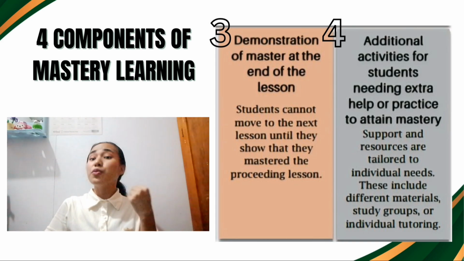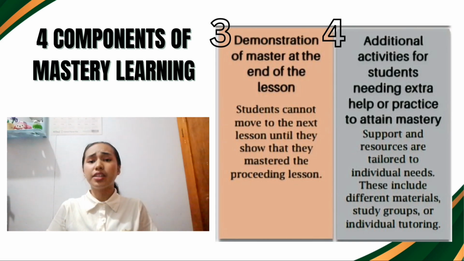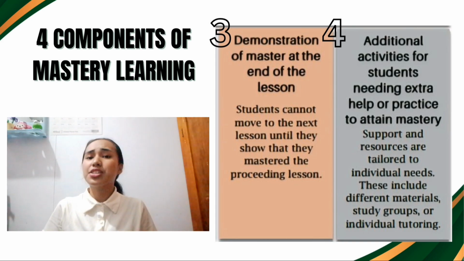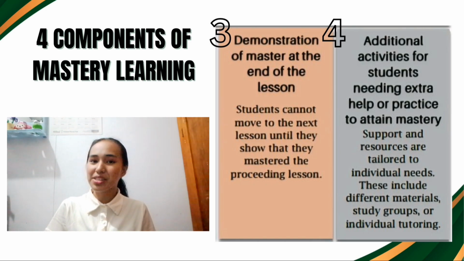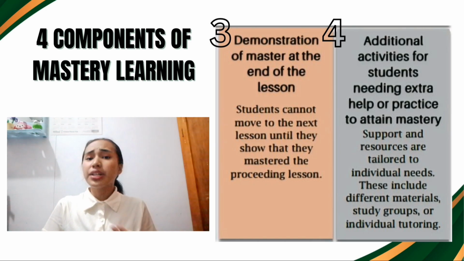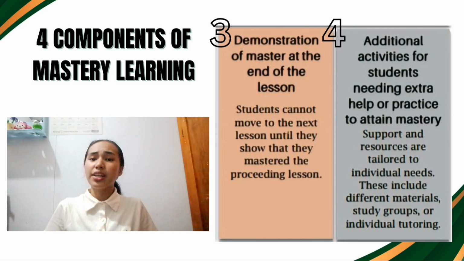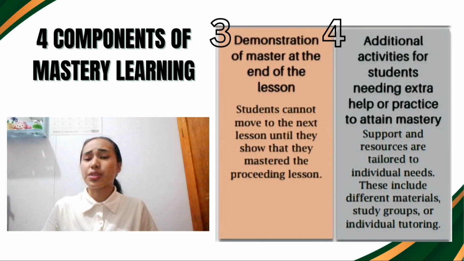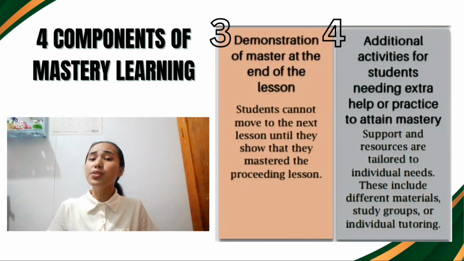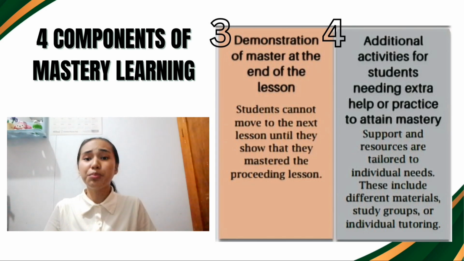The fourth one, which is the last one, is additional activities for students needing extra help or practice to attain mastery. So, support and resources here are tailored to individual needs. This includes different materials, study groups, or individual tutoring. In this component, offering different resources ensures that students can engage with the material in a way that suits them or that they are more comfortable with, to give a better performance.